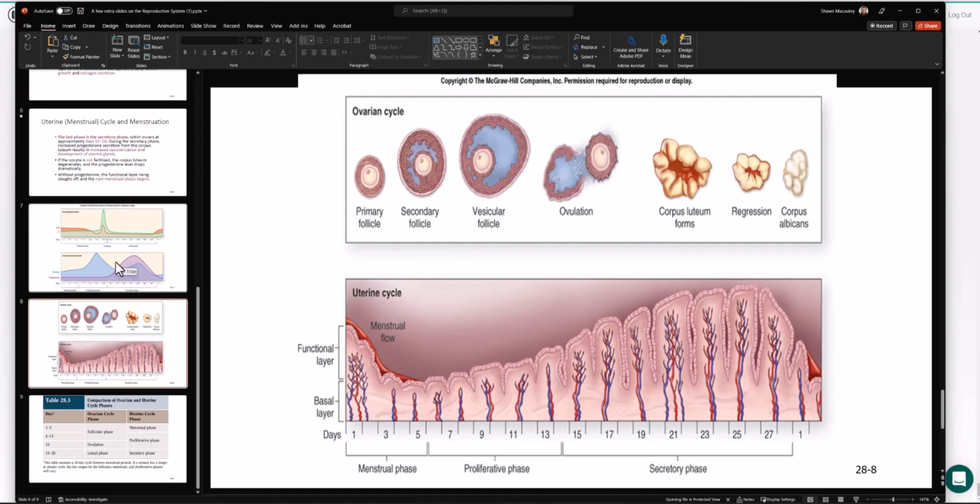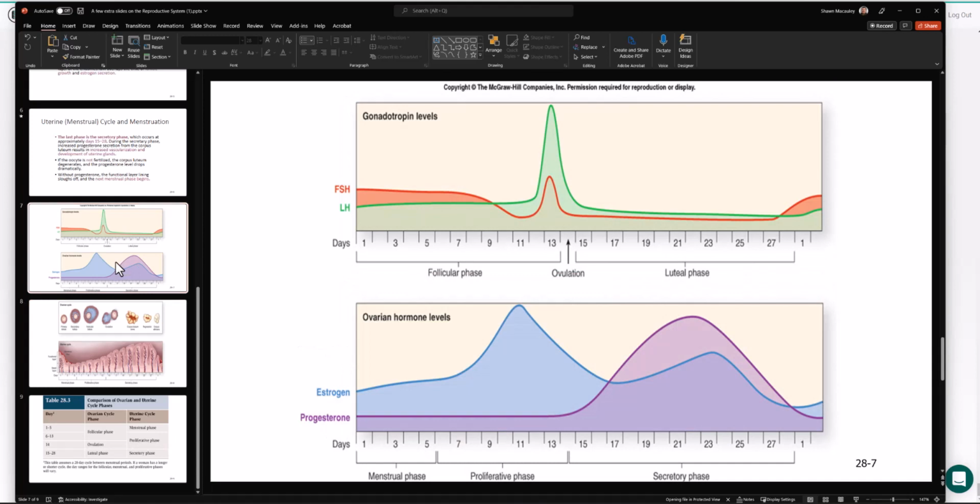Okay, now the last slide from this note set is right here. And here's what I want you to see. And this is very simple. Don't make this hard. Here we are. This is the ovarian cycle, right? Follicular, ovulation, luteal phase. And it's showing two hormones, FSH and LH. This is the follicle stimulating hormone and the luteinizing hormone.